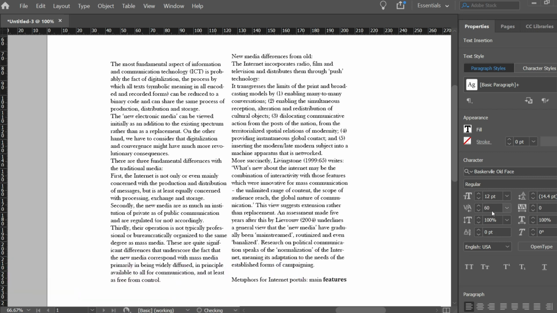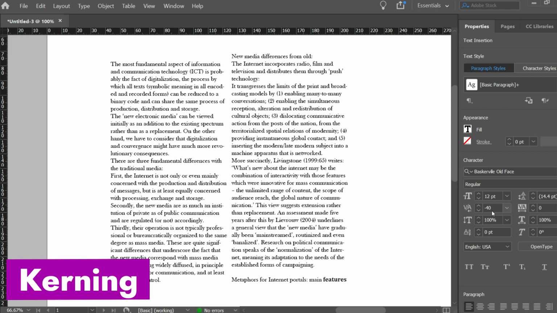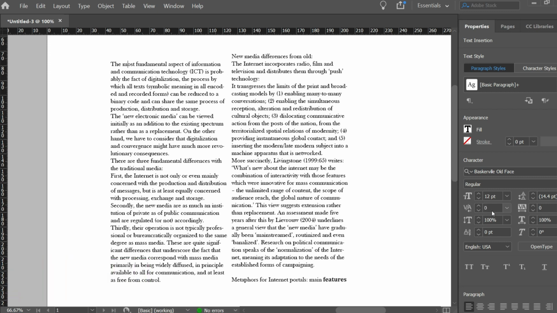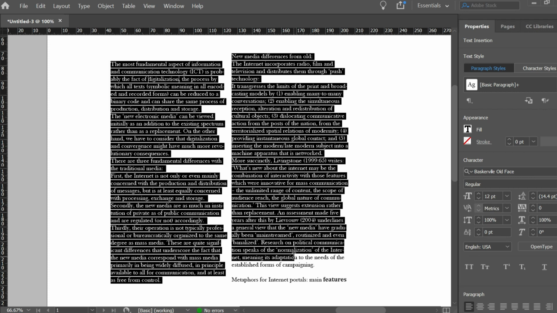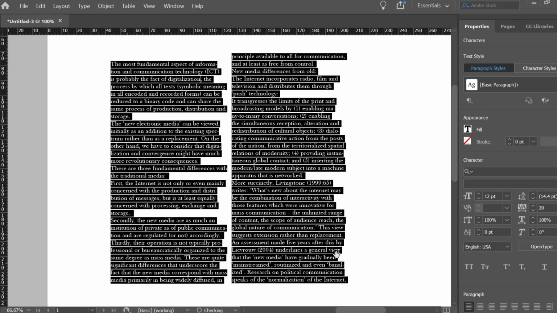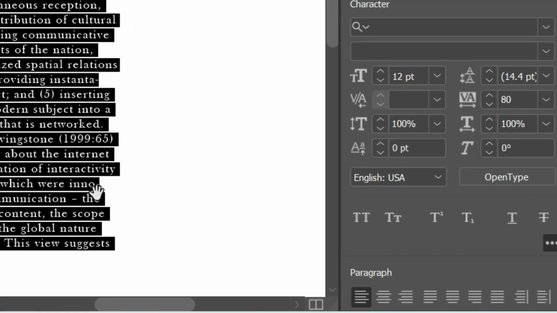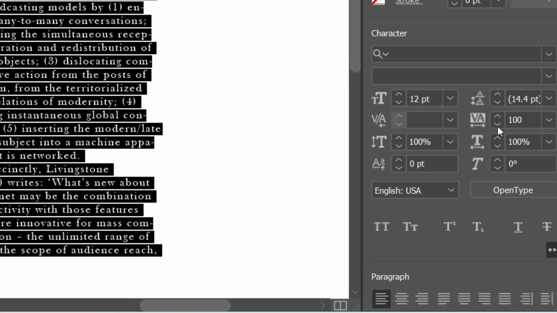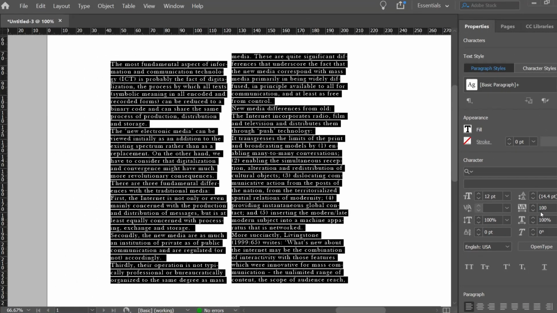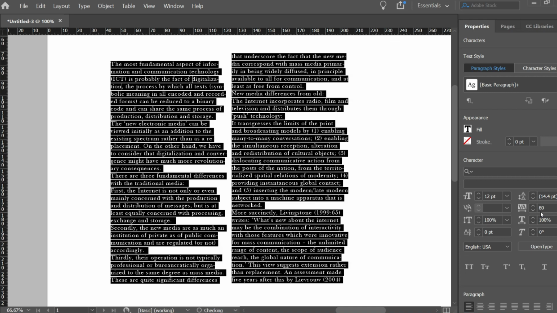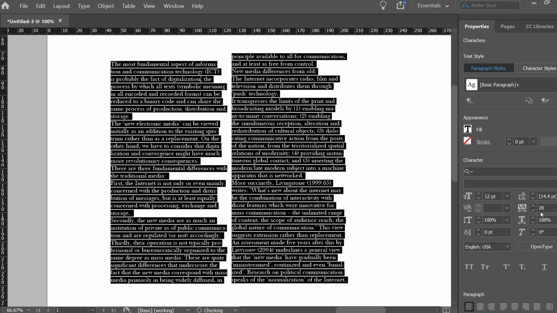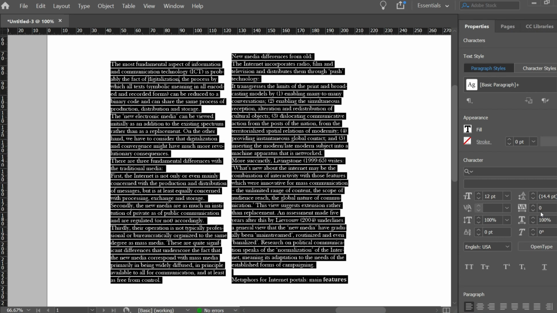So this is known as kerning, decreasing the space between the individual letters. Now it is 0. Similarly, I can select it, and if I use Alt and the right arrow, the space between all the letters is getting increased, and if you see here, the space has increased. And if I use the shortcut Alt and the left arrow, I can decrease the tracking once again.